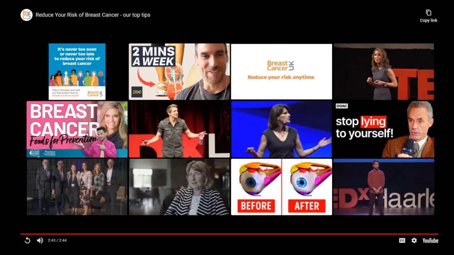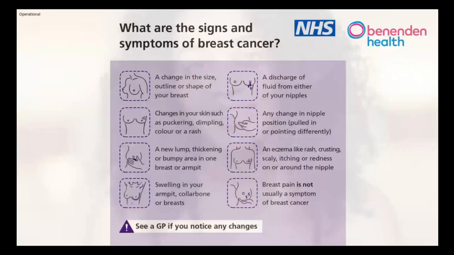So those are kind of the take-home measures you can take. Eat plenty of fruit and veg, be drink aware with alcohol-free days, maximum 14 units a week. Exercise, 150 minutes of exercise a week. They say it's the Department of Health guidance, which is about 30 minutes over 5 days. Reduce exposure to harmful chemicals, especially those you find in cleaning products, stop smoking and keep your weight within a healthy BMI.